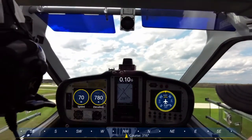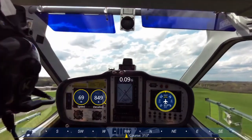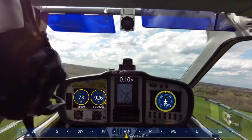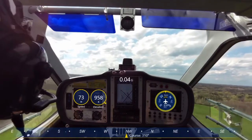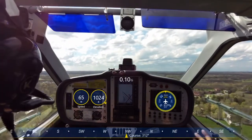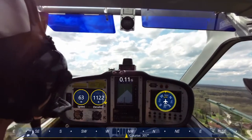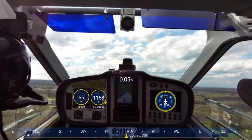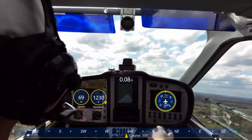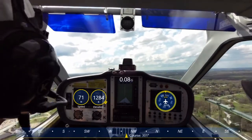Racine traffic, Cessna 446 Charlie Delta is 5 to the south, left downwind for 2-2, Racine traffic. We're going to get beat up pretty good. So now, when you're flying through turbulence, try not to overcorrect the airplane too much. If we get a bounce and it takes us off a heading we're trying to hold, then you can go ahead and correct it. But watch what the plane does if I don't do anything here. See how it just stabilizes itself? Yeah. Now, here, we're coming off heading. So there you go. Now you'll correct in on it. And it just keeps you from over-controlling. Okay.